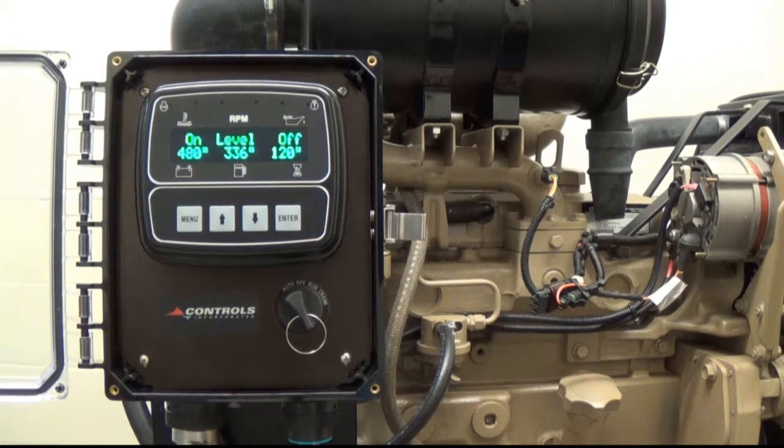Once the pit levels have lowered below the stop point, the engine will ramp down, cool down, then shut down, and the controller will go back into sleep mode after 2 minutes of inactivity.